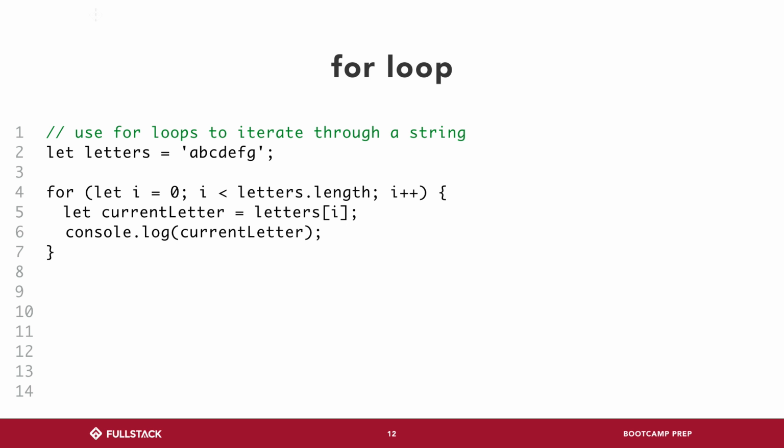So this is what we're going to be doing a lot of today: string manipulation and iterating through strings. This is a very common thing that we'll see in all stages of coding, and so it's nice to just get used to iterating through strings. This is pretty standard. Does anyone know what this will log to the console? It'll log the first character, and then it'll keep going all the way to the end.